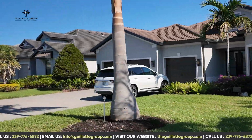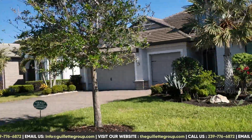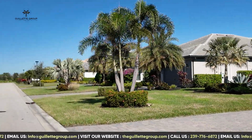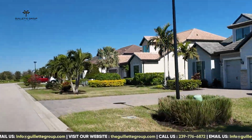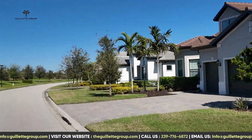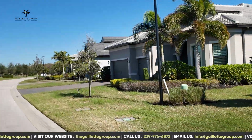There are restrictions as far as what boats can go on which lake, but you can add a dock back there. I believe on the Pulte Lake, it's 115 maximum horsepower. So little bass boats, things like that, not as much power. It is a smaller lake, but it is still fun. You have kayaks, you can paddleboard, and again, you can go out and boat. At the end of this Pulte section of homes here, there is a ramp where if you're not on one of the main lakes or you don't have a dock in your backyard, you're still able to drop in and utilize all the fun that WildBlue has to offer. Again, this is the Pulte section.